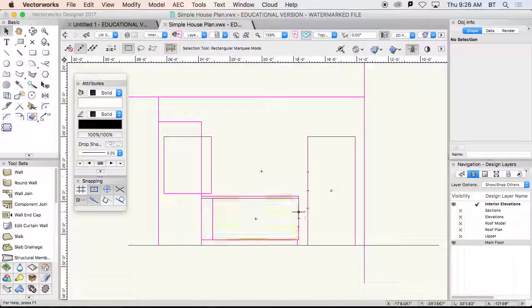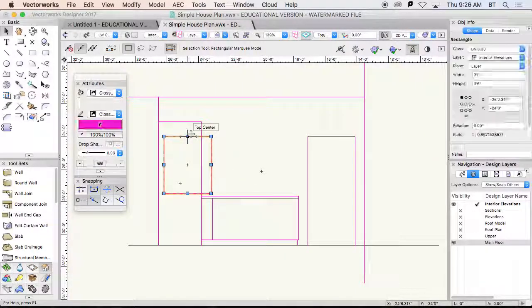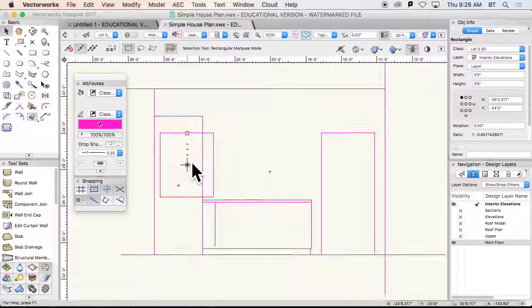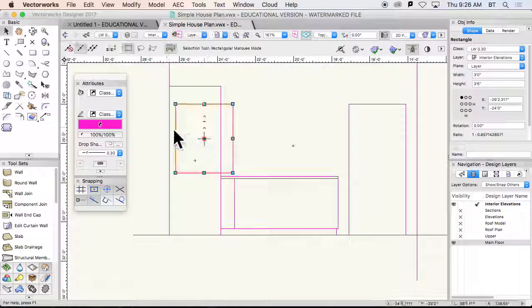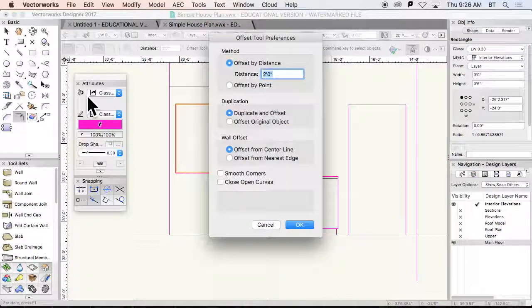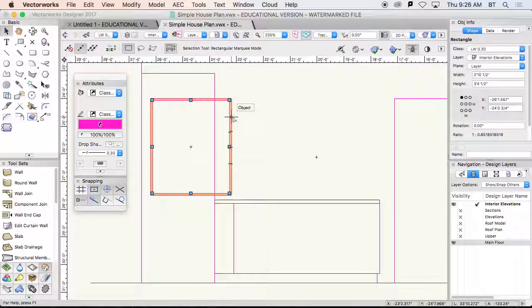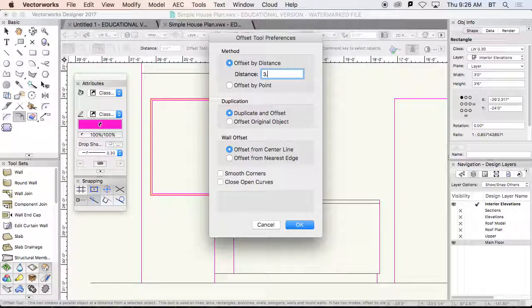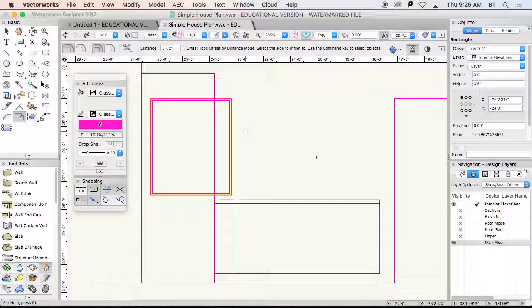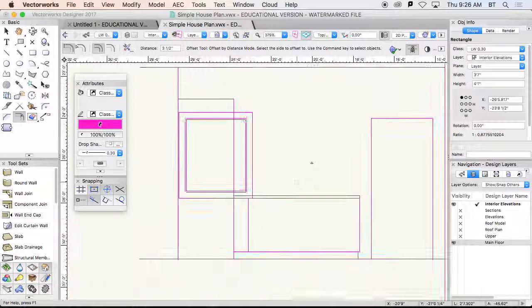I don't need my head height anymore. Before I use the split tool, I'm going to add a bit more detail. With the offset tool, I'm going to do 3/4 of an inch and offset inside, and then do the outside and offset that 3.5 inches. So I have trim, and there's my window.